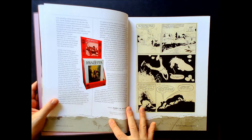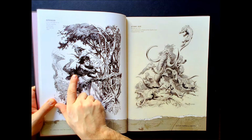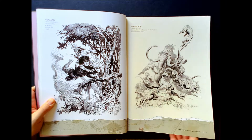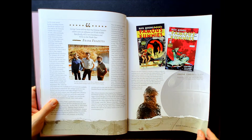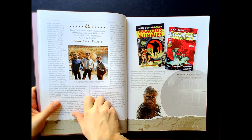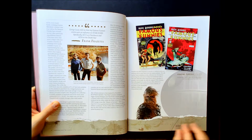They even have some of these comics and sequential storytelling. As I said, he's done Tarzan stuff. Got some Stone Age stuff. This is a cover for Tarzan at the Earth's Core, done in 1962. More covers that he did back then. Awesome picture. Look, this is Frazetta with movie producer Edward Summer, and George Lucas happens to be there with a Frazetta art book right underneath his arm.